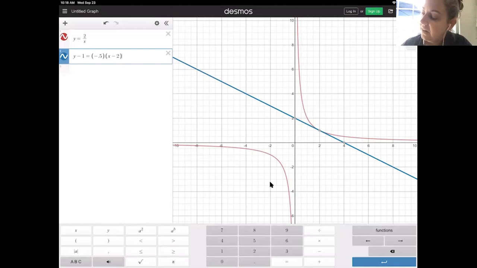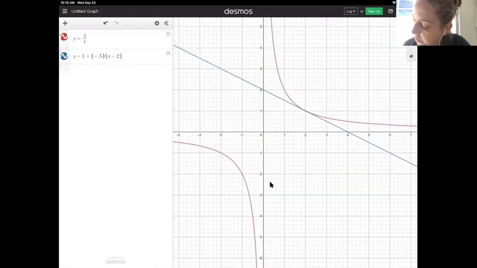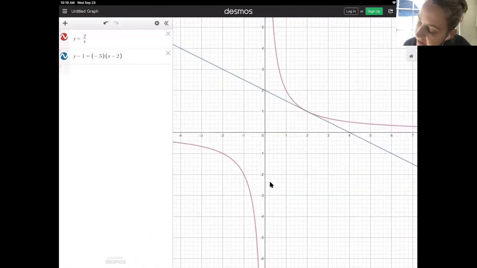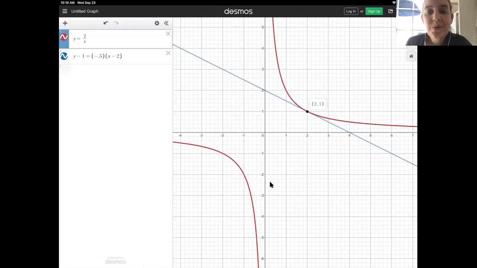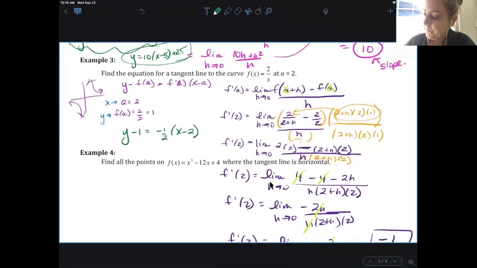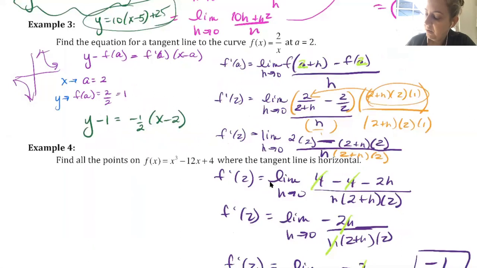So that red curve is the original curve. And the blue curve is my tangent line. So we just calculated all this by hand, which is very cool. We said, here is the point that we're dealing with. There we go. Well, label it for me 2, 1. And look at that. You calculated a beautiful tangent line. That looks awesome. So that work that you're doing by hand is true. It works. So you have the 2 over x, and then you have the equation of the tangent line. So I think that's pretty cool. You may not think it's as cool as I do, but that's okay.